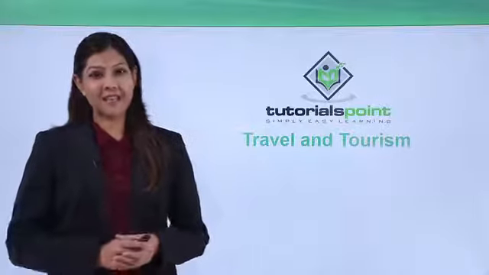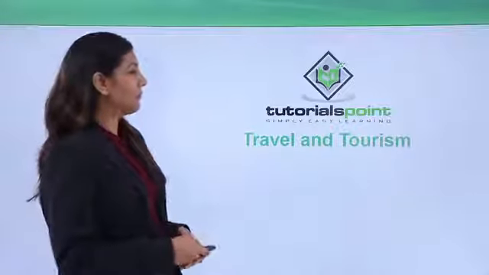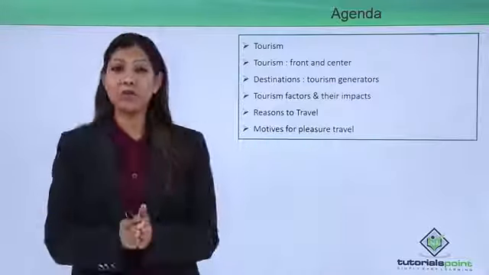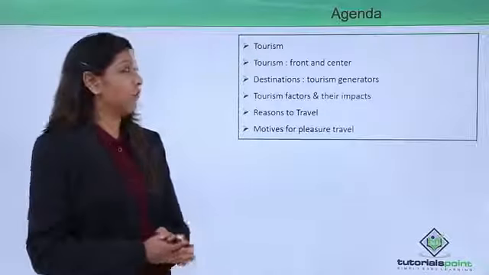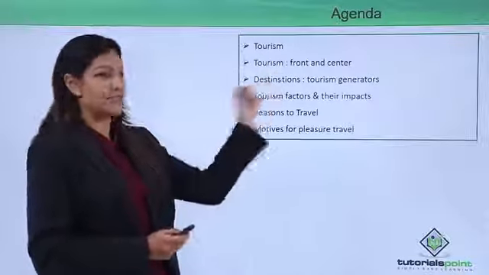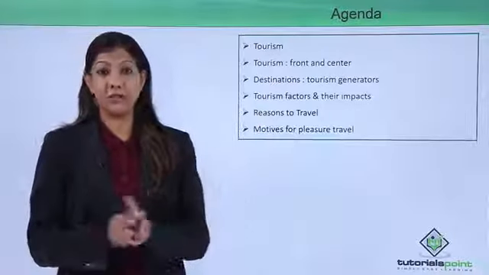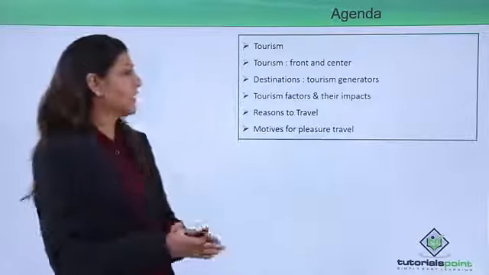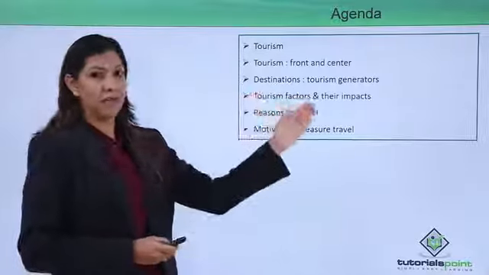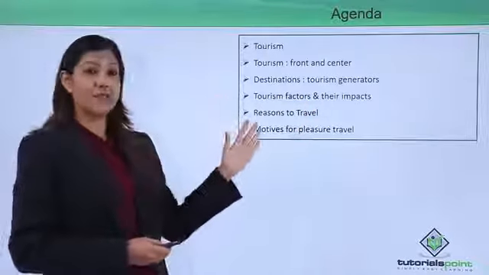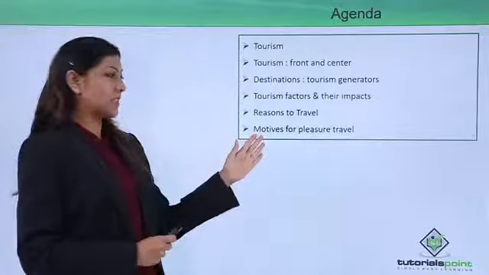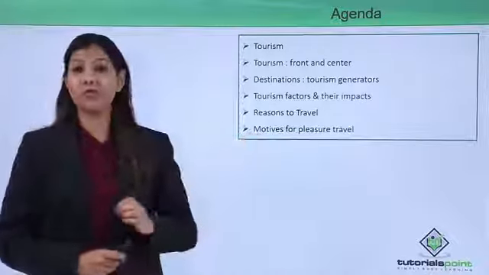So let us see what is there on the agenda for us today. We will talk about tourism and the definition of tourism. We will talk about tourism front and center, destinations, which are different kinds of destinations according to your choice, tourism factors and the impact of those factors. We'll talk about reasons why people travel, and last but not the least we will talk about motives for pleasure travel.